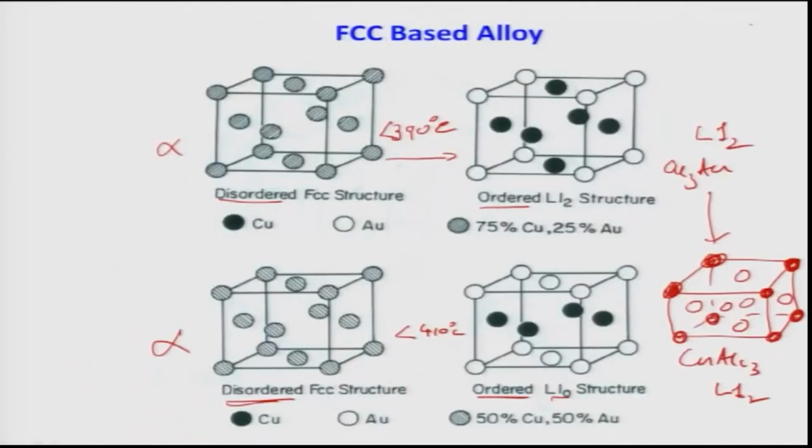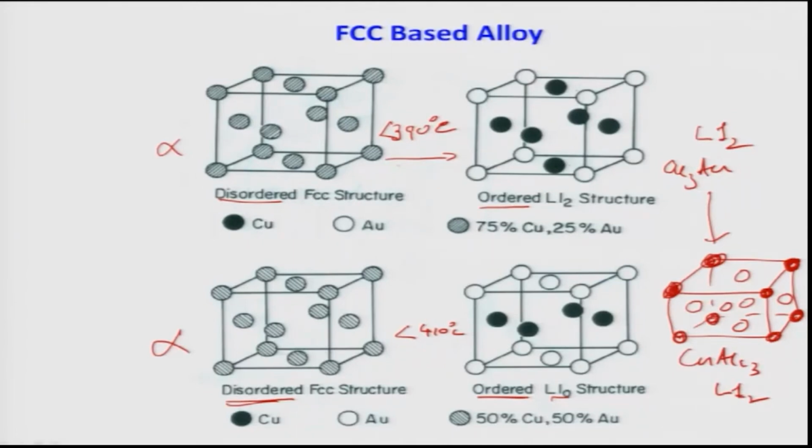Remember, in an average unit cell, any type of bond can be present, like gold copper, copper gold, or copper copper, gold gold. Okay, the 3 types of bond are possible: gold copper, copper copper, gold gold. But in ordered structures, if you look at it, the L1 ordered structures, it is basically copper gold bonds which are preferred.